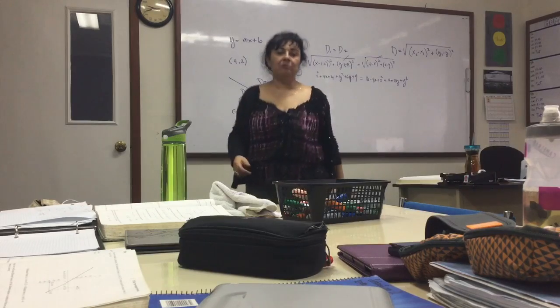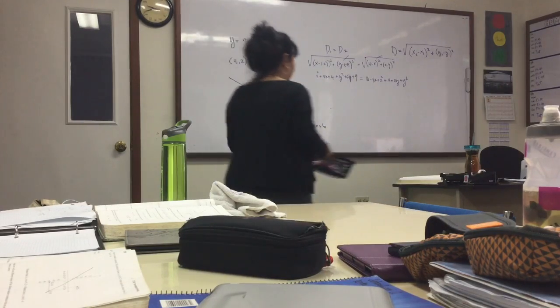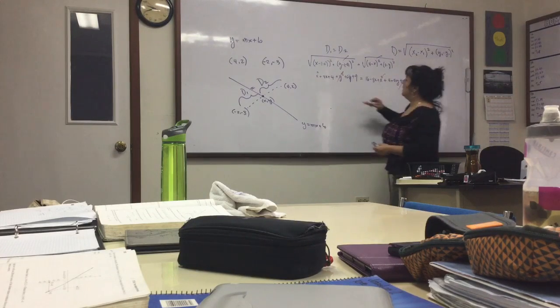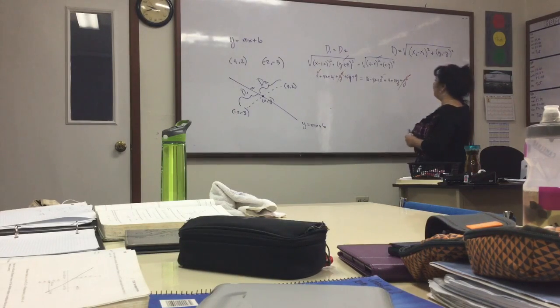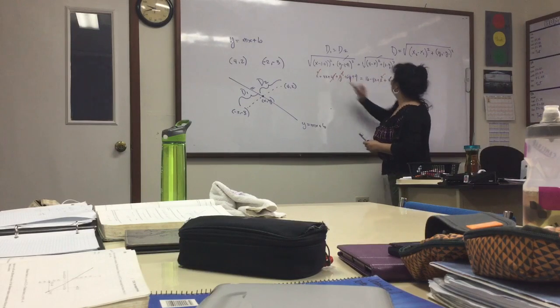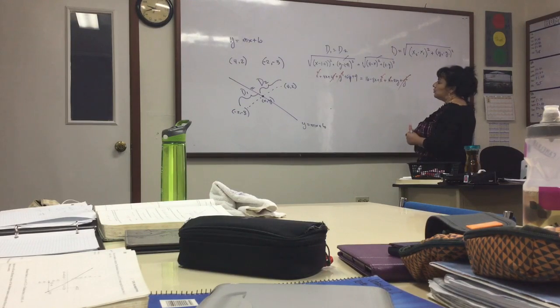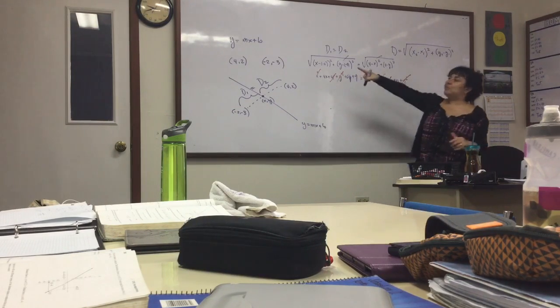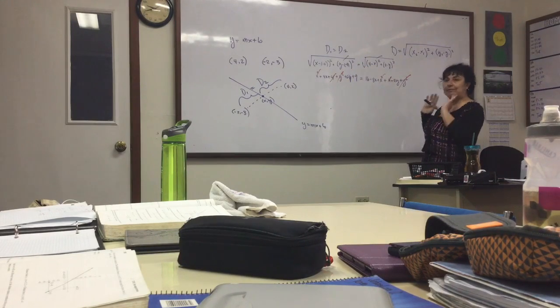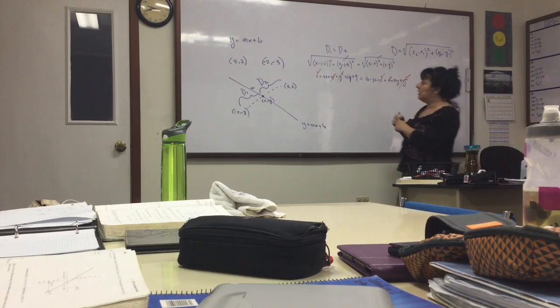This is where you start getting rid of the squares, right? Yeah. I have them on both sides, so the y squared and the x squared can go. Do I have 4? Positive 4. Positive 4, what do you mean positive? Oh, that one goes too? Okay. So I'm left now with what I'm trying to get to: y equals mx plus b. So why don't I leave y's on one side and x's with numbers on the other? Just to get a head start.